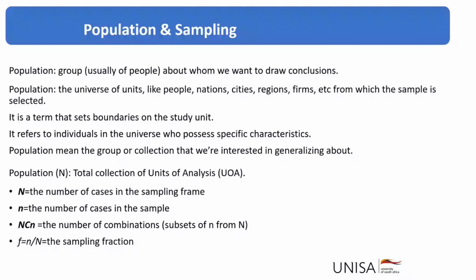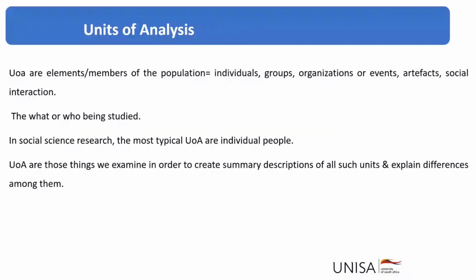What are units of analysis? Units of analysis are elements of the population, whether individuals or groups, organizations or events, artifacts, social interaction. In other words, when we talk about units of analysis, we're talking about what we want to study, or whom we want to base our study on. As we said the last time, in social research, the most typical units of analysis are individual people.